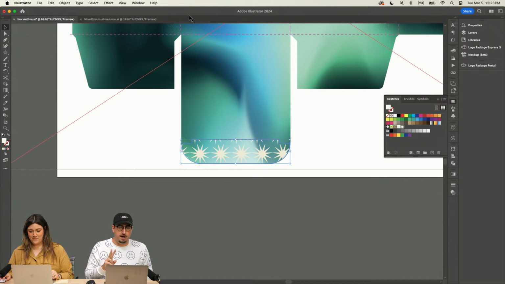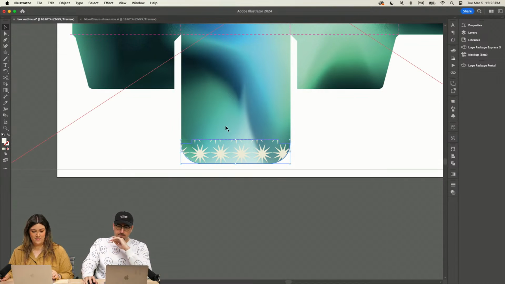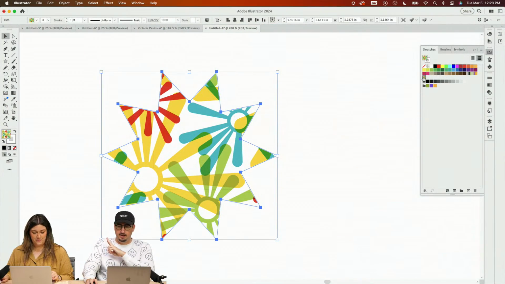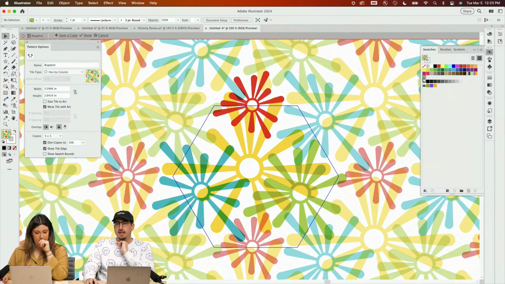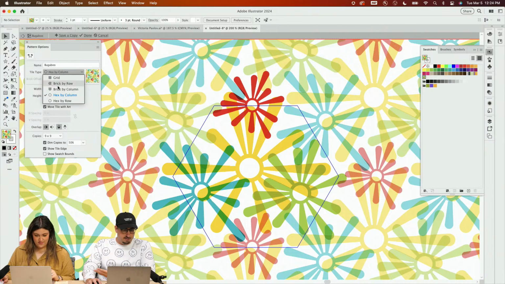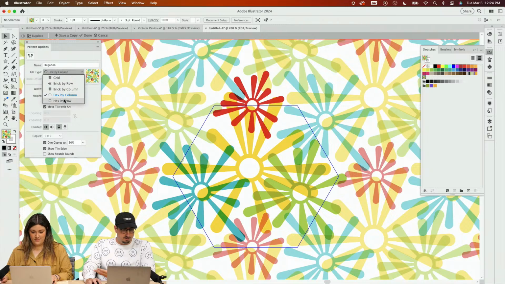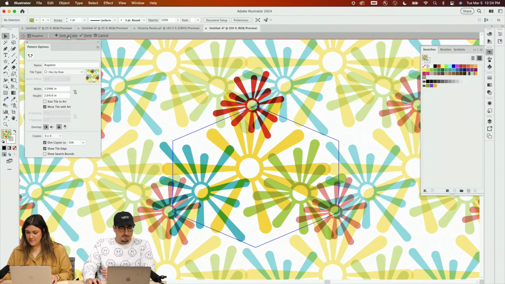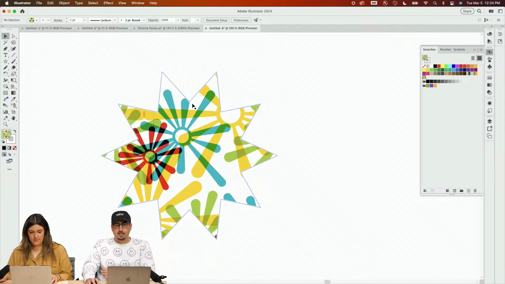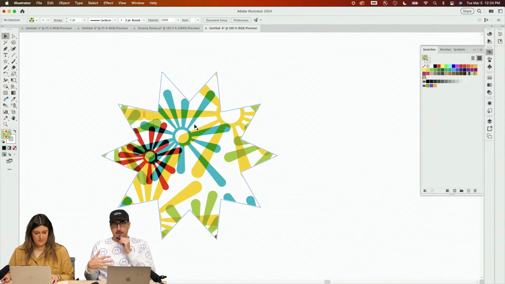There are a couple ways to go about it. Let's hop over to my screen. You can do it two ways. One is the little swatch that you created in your swatch panel. You can just double click on it and it's going to open up that pattern for you. And so now we can come in and maybe change any of these settings. Maybe we want it to be 9 by 9. Maybe we want it to be like a brick by row. Actually, that doesn't look great. Hex by column, sure. Hex by row, cool. And so then from there, we are going to hit done, and it will actually update everywhere that has been applied. So it's going to update that swatch across the board.